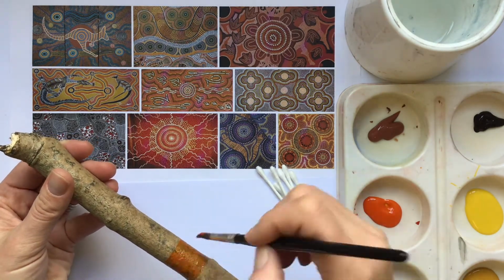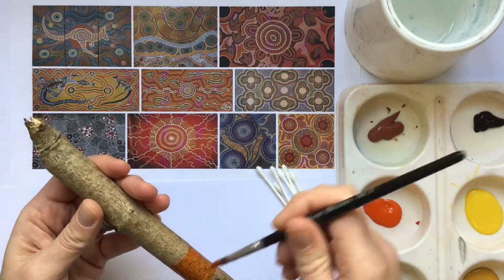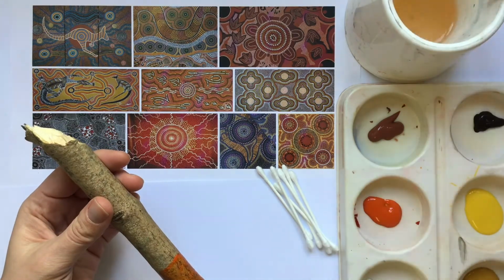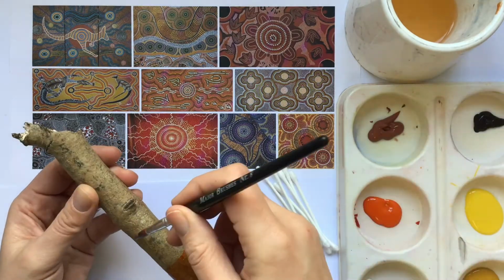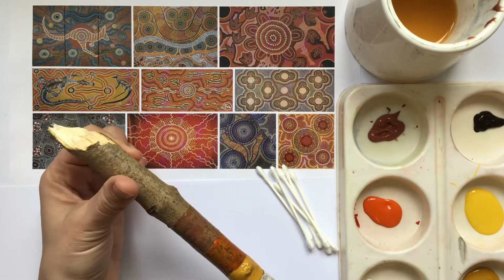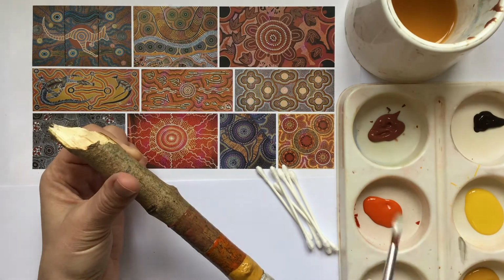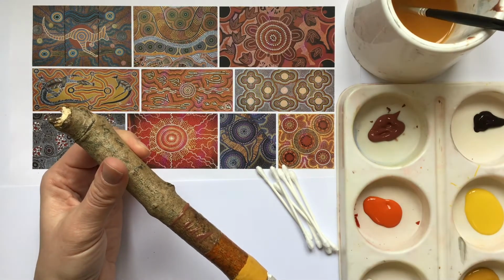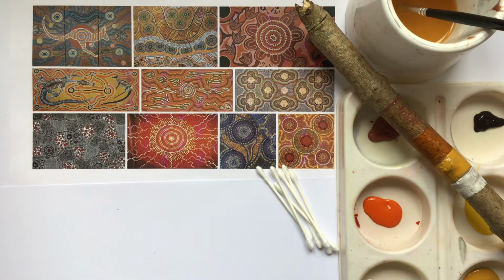If you happen to have one, you can make a start just by painting some different stripes of colour. I've chosen lots of autumnal colours, so oranges and browns and yellows, because that's what I picked up from looking at the pictures when I was looking at the different examples. So start by painting the different stripes around. Now what I have done is use some of my different colours here, and then I'm going to leave this and set this to one side and let it dry while I then have a go at doing some of the other methods. You might just want to leave it to dry and come back to it another time. When it has dried, you can then add your dots.